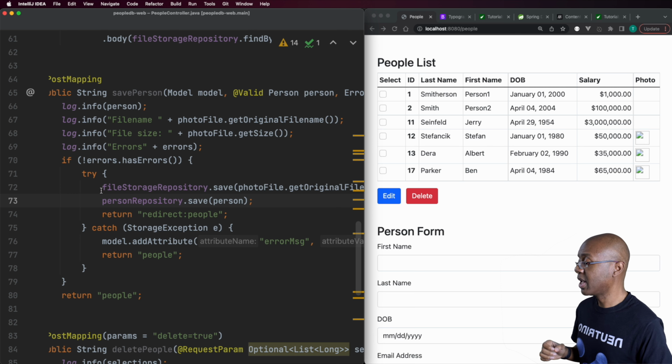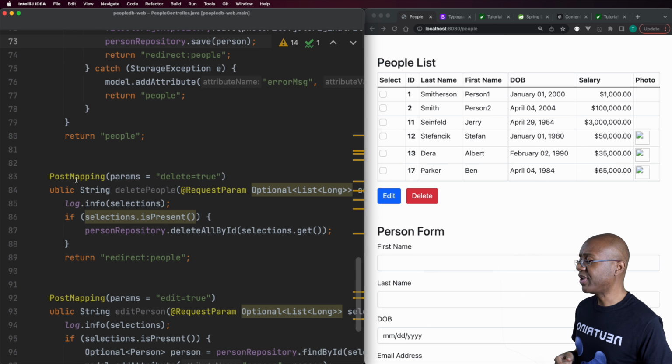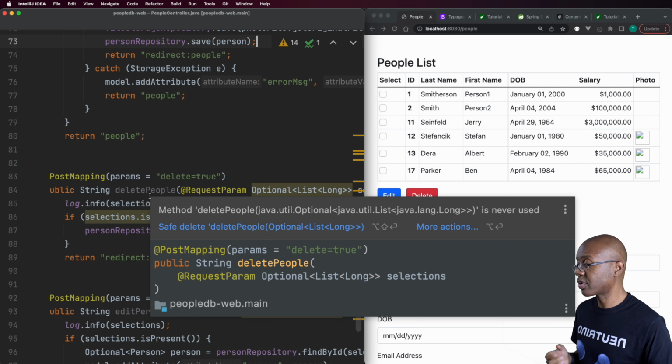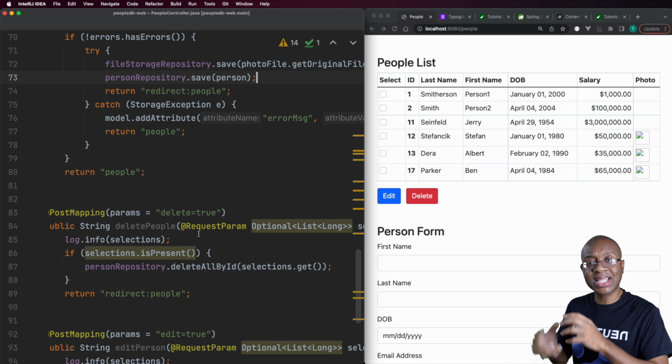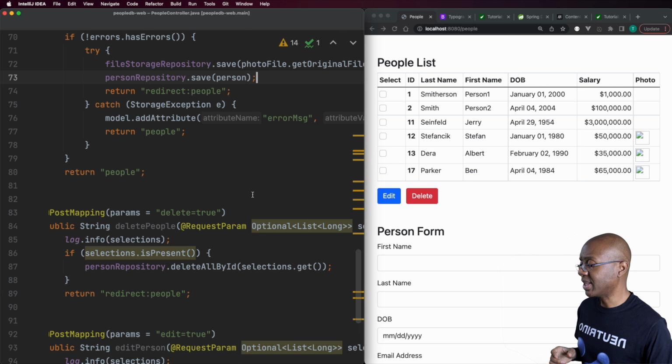So for example, here where we're coordinating the saving of both the file and the person record, we would have to do that again for our desktop application. And eventually, when we get around to implementing a proper delete functionality, we'd need to delete the uploaded file from the file system as well as the person record, right? So we'd have to do that type of coordination for various CRUD operations. And to varying degrees, we'd have to duplicate that coordination for each client with the way that we've currently written this, right?